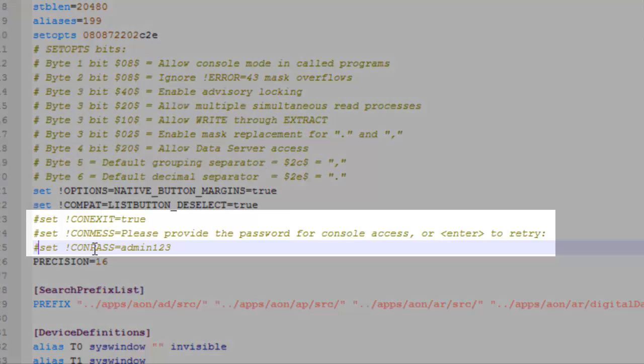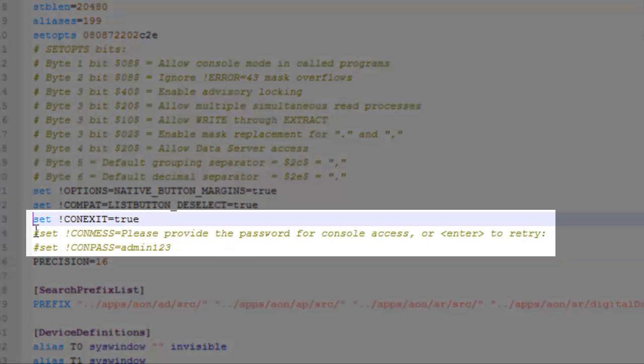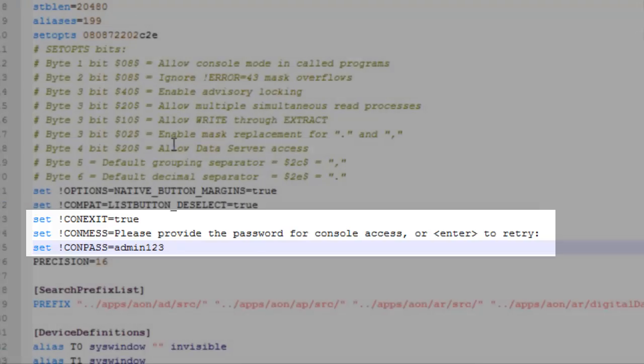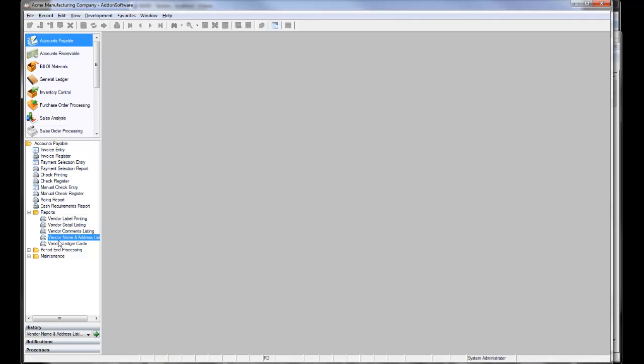So I'm flipping over to Barista config, and we have these con globals, con exit, con message, con pass, that are remmed out by default, but we can unrem them in our Barista config. So before you can get to the console, you're going to see a message and you're going to have to provide a password. So given those changed settings, we can run that same report again.